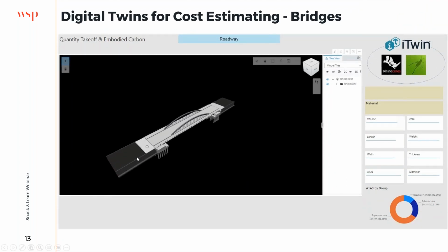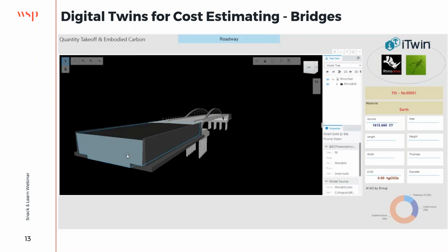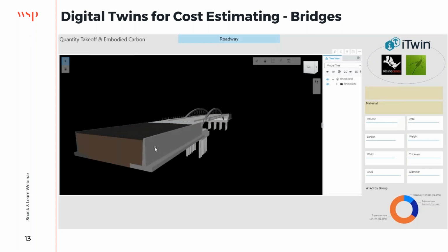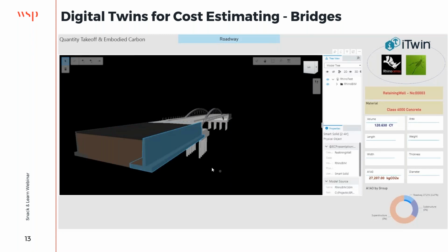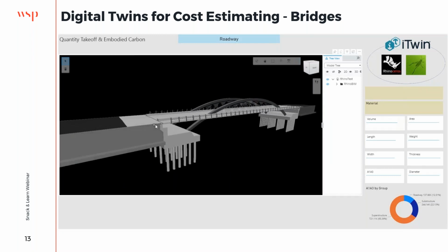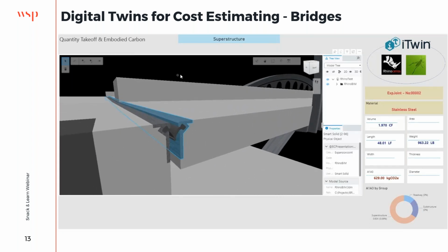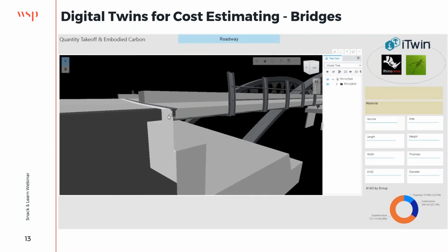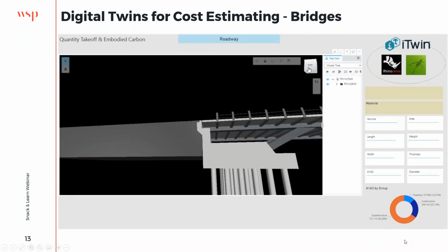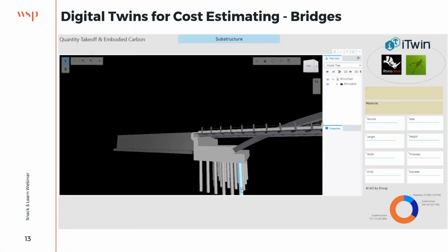So in that example, we integrated the EC3 database in our tool to get EPDs and do some carbon calculations. We are getting EPDs from the EC3 database and quantities from iTwin and doing A1 to A3 calculation. For A4, plant to construction site transportation, we extract plant latitudes and longitudes from the EC3 database, and we use an open source routing engine to calculate distance, then the carbon amount due to material transportation from plant to construction site. We also calculate construction activities related carbon amount based on estimated construction cost.